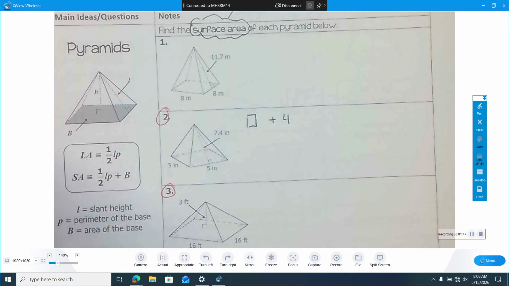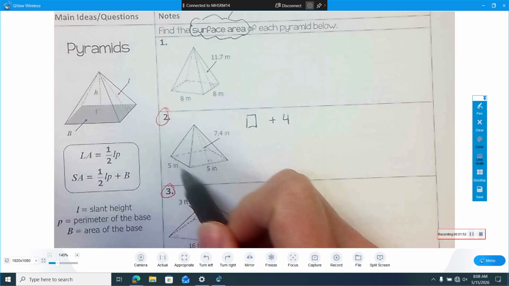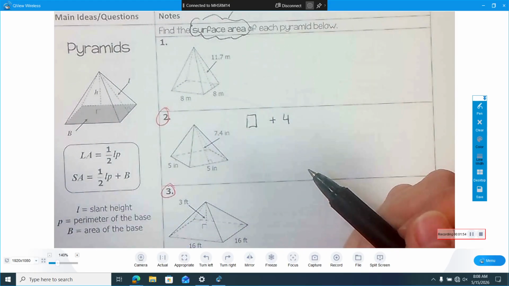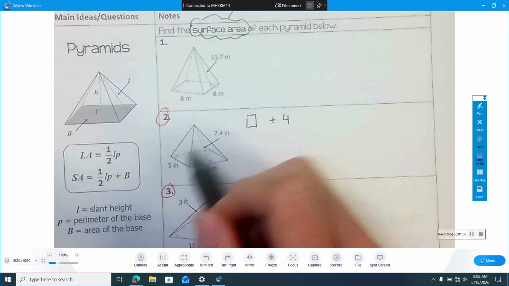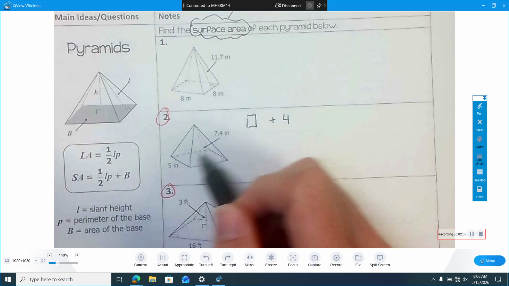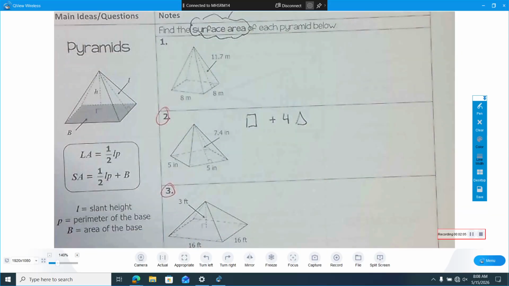There could be 2 different types. You're right, there could be 2. This one does not have 2 different types. I was just thinking to see the dotted line. Yeah, so there's this front triangle, a left side and a right side, and then the back side. So there are 4 triangles, and they all happen to be the same. Those triangles all happen to be the same size.